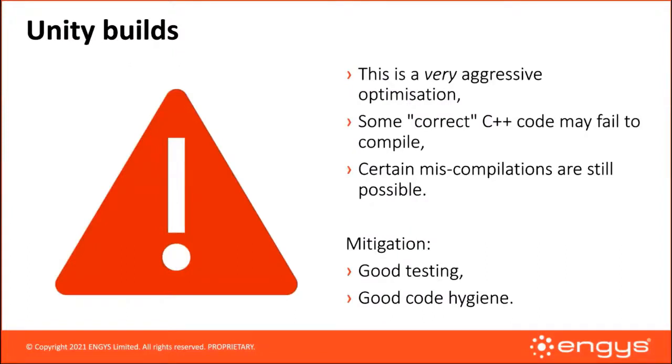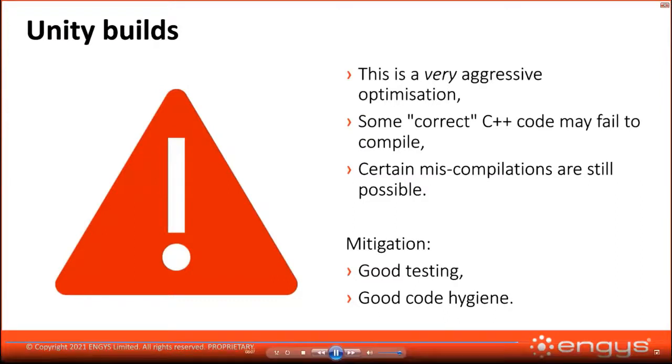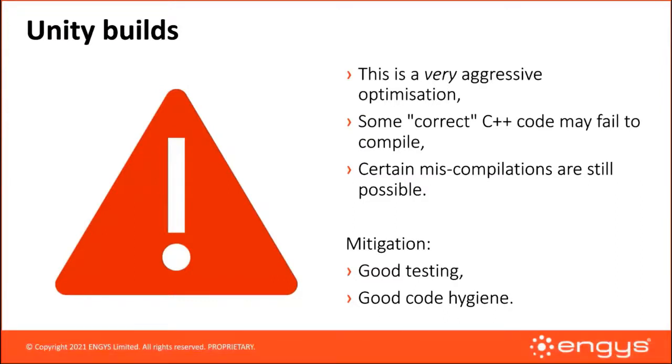Before we go any further, I should point out that this is a really aggressive optimization. If you're not already a bit scared of Unity, you probably should be. It's entirely possible to write valid C++ code that is totally broken under the Unity build. So I did have to make some changes in order to get Helix Core working with Unity, but that in itself was worthwhile. I found that Unity was actually a really good indicator of code health. Oh, by the way, turning the Unity build on in CMake is a one-liner. The work is in refactoring the C++ code. If you're going to try building with Unity, you're going to want to have some pretty good tests.